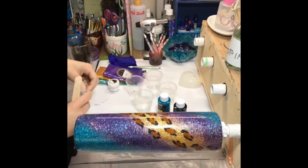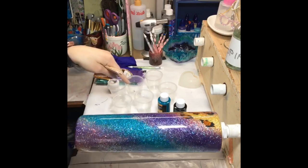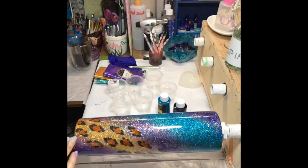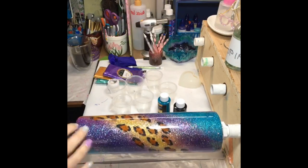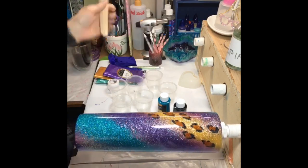And I poured a lot of epoxy. I do have a mold set out, so I'm going to put my colorants in here, and then I'm going to apply a coat of epoxy to here. And then we're going to start adding the colors to the purple and the teal parts to this.